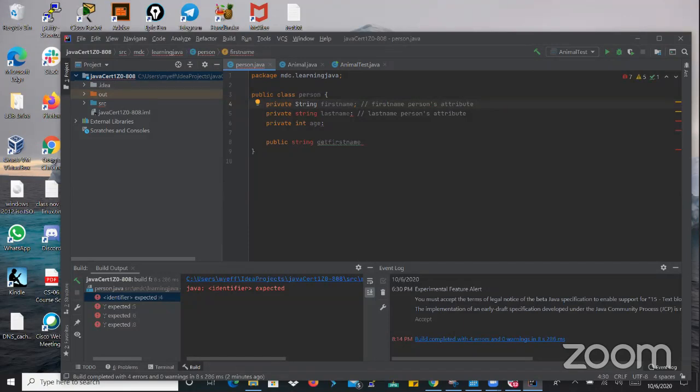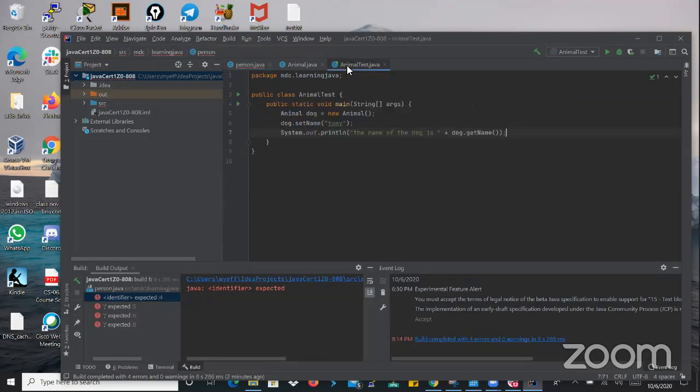And then the next line, last name. After last name is a semicolon also. And after the last one is a semicolon also. And now comment the next line, the line that says public String getFirstName. Comment it, or just delete it. In front of public String getFirstName, put double slash. Go down, line number 9. Right there. There you go. Run it now.